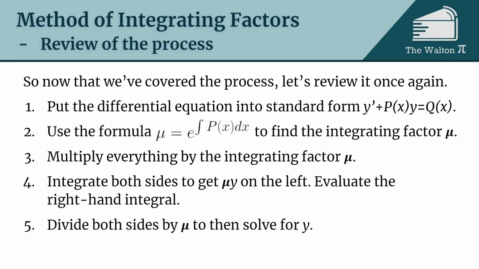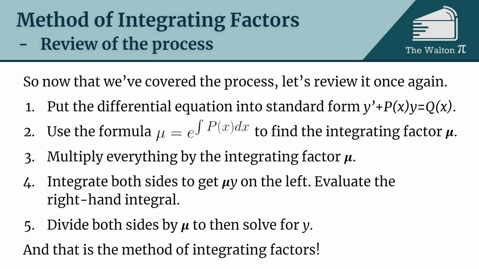And fifth, once you're at that point and you've integrated both sides and you have functions on both sides, divide both sides by mu to then solve for y. And once you've done that, you've finished. You've completed this problem. And that is going to be the method of integrating factors.